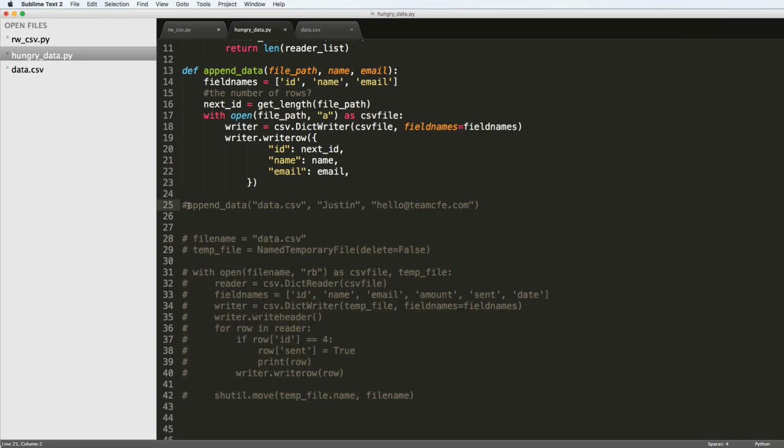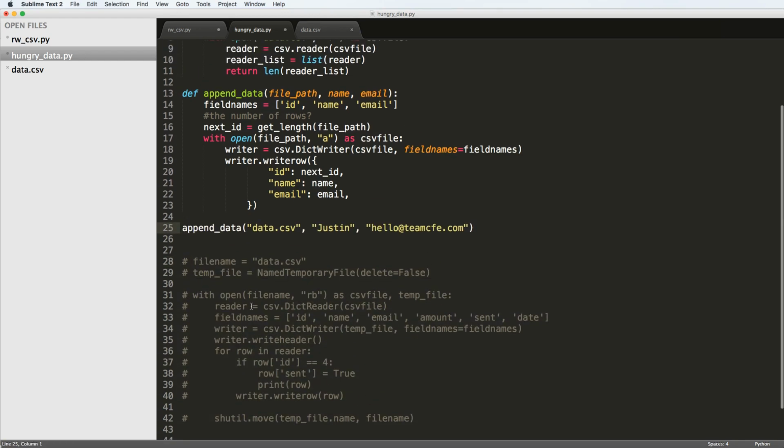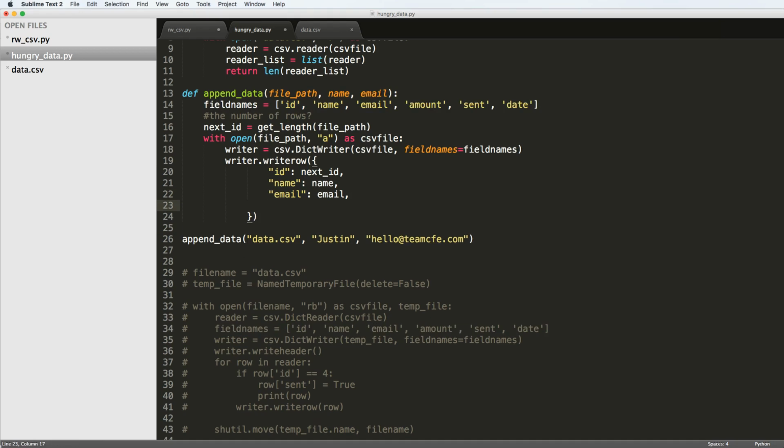I need to add some new data in. So let's go ahead and update our append data now with the new field names as such, and the new row being amount and amount. So we want to add amount here and sent here, and then we will actually leave out date to being the datetime of now.